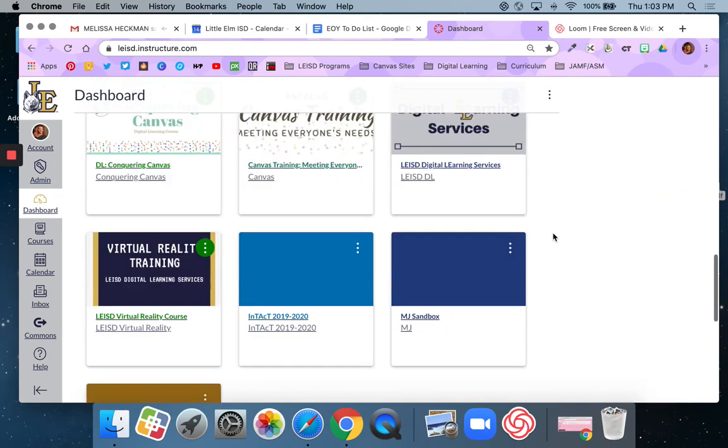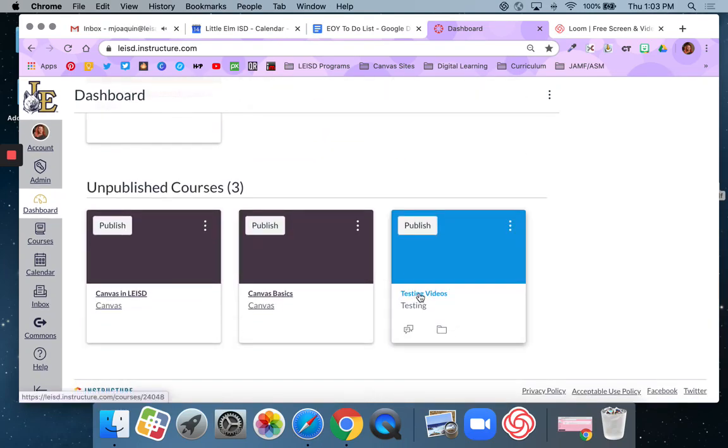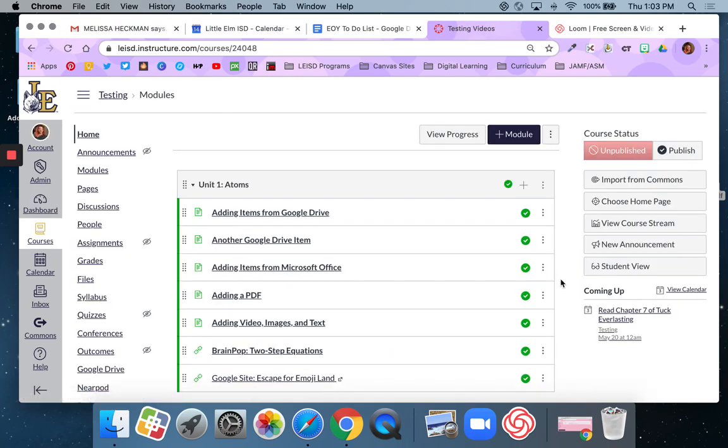The other way to get to a calendar is by going through an individual course. I like this option when I'm trying to go in and add specific events or assignments for a specific course. So in this case, I'm going to go from the right-hand side of my screen over where it says View Calendar. And that's right over here on the far right-hand side. And you'll notice that I'm in a course now. I'm no longer at my dashboard, I'm within a course. So I click on View Calendar.